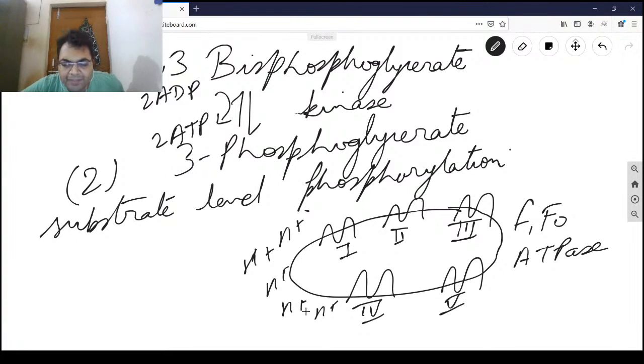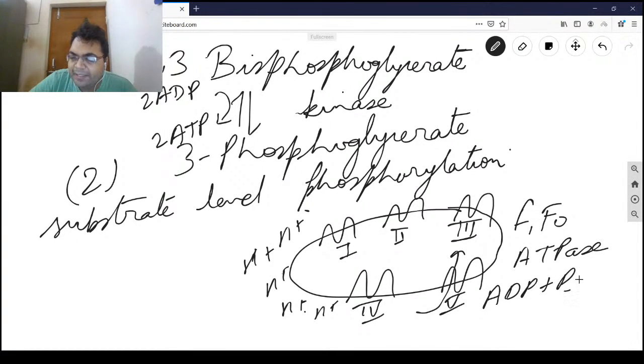So in the end, it will come down its potential energy through F0, F1 F0 ATPase, and that potential energy will be harnessed to phosphorylate ADP and to produce ATP. Okay, so this is the standard way of producing ATP. That's why we say ATP is produced in mitochondria. This entire pathway I will elucidate when I teach the electron transport chain in the next classes, which is in your biological transformation chapter in your course only.